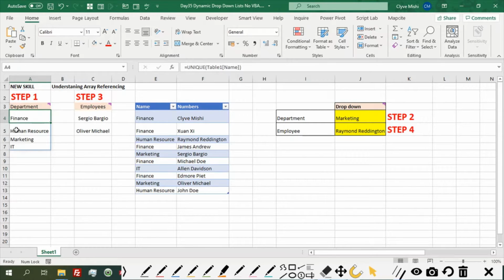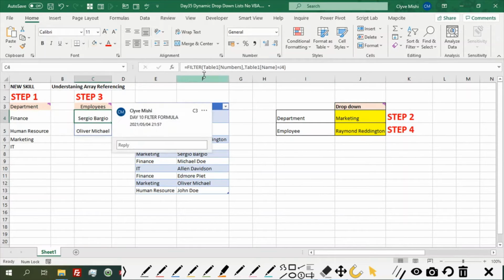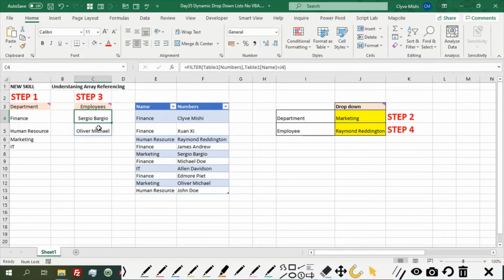We are also going to make use of the data validation skill, where we learned how to create this drop-down list. That was in day 7. And the last skill that we are going to use, which we have already acquired, is the filter formula, to be able to filter an array.